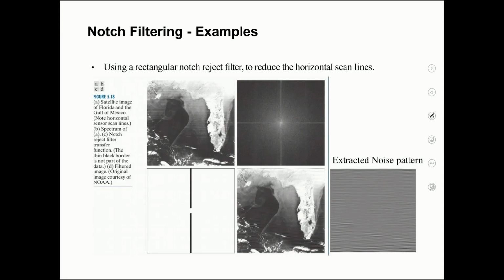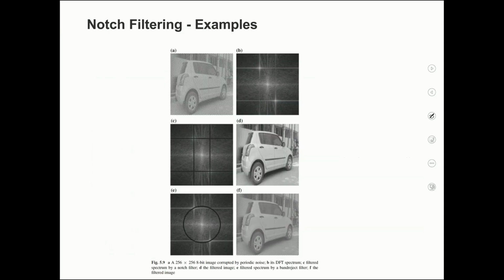Now, sometimes a notch filter doesn't mean that we just kill one frequency. You can have a certain frequency. Let's say this is the image, a satellite image with horizontal lines. If I plot it, I get this, and based on some experiments, I found that this line belongs to these horizontal lines. So if I design a notch filter, making this black and the rest white, and multiply them, everything is 1 except this. So I can get rid of this, and back in the spatial domain, I'll get rid of these horizontal lines. Yes or no?